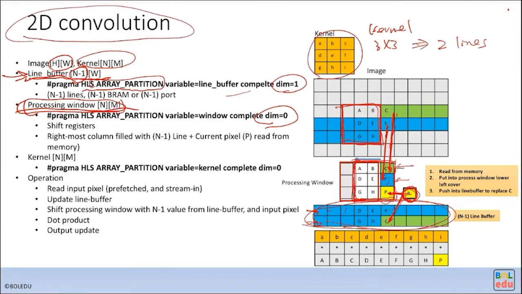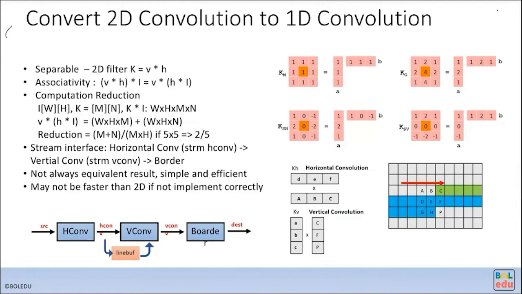I think you are already familiar with this process. What I would like to talk about here is converting the 2D convolution into 1D convolution, and let's look at the complexity.